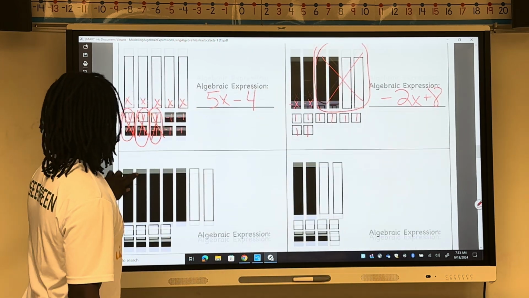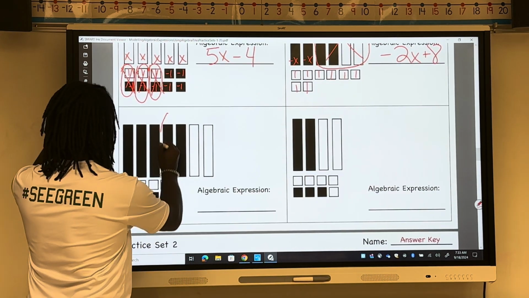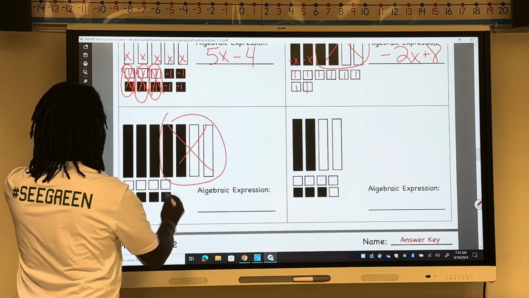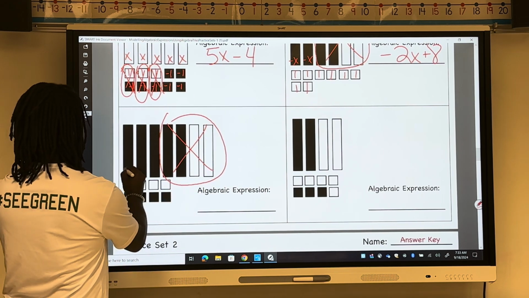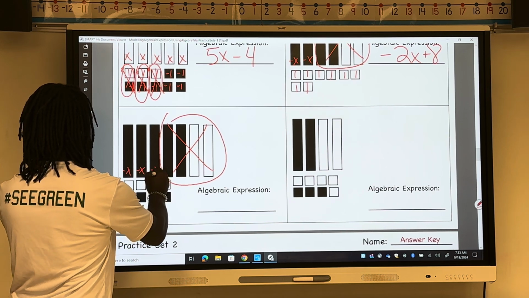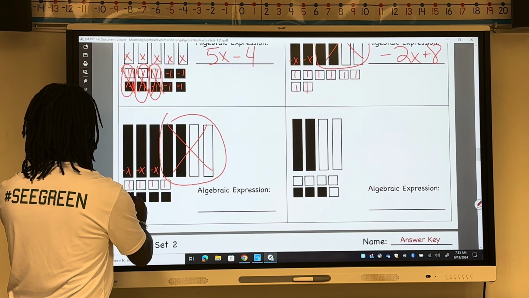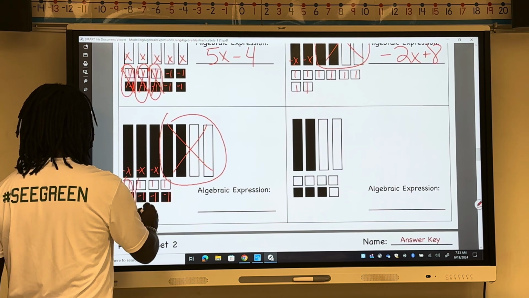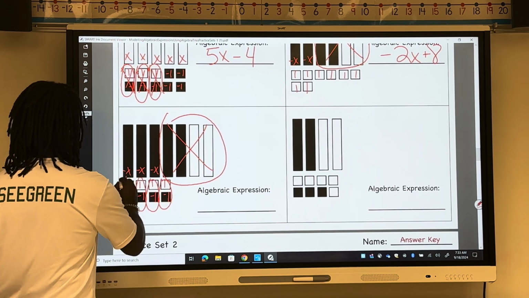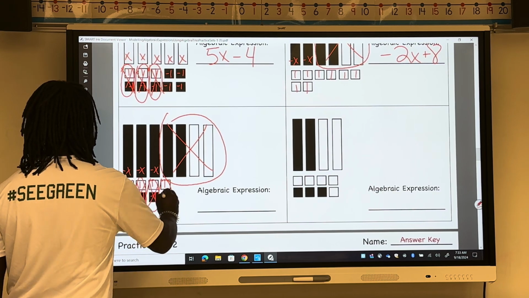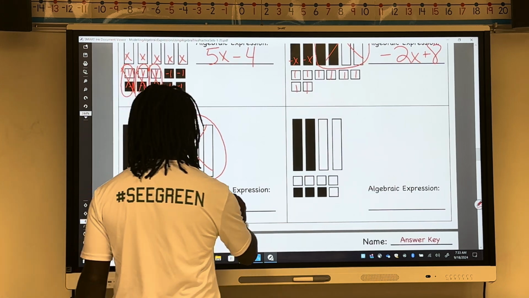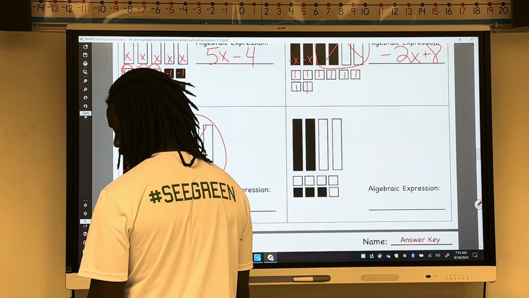All right. Next one. Again, these 2 would be my zero pairs, right? This one with that one, this one with that one. That's the zero pairs. And now I got negative x, 1, 1, 1, 1, negative 1, negative 1, negative 1, negative 1. Also, these are zero pairs, right? Each of these has a zero pair, so they cancel out, all right? And so therefore, I'm only left with the negative 3x, all right?